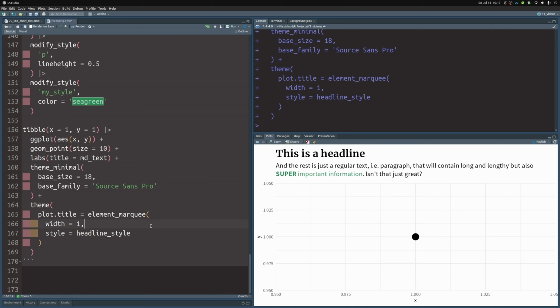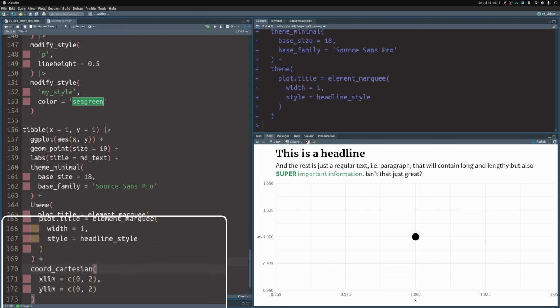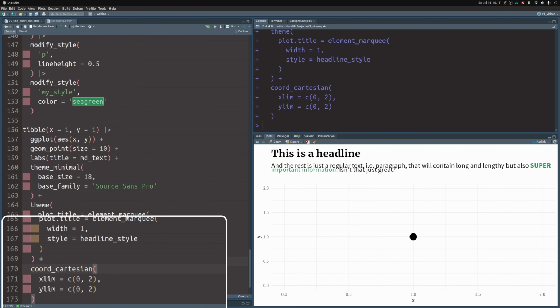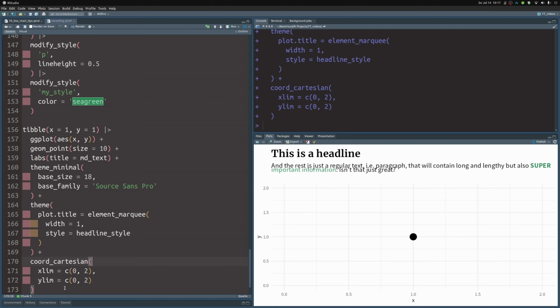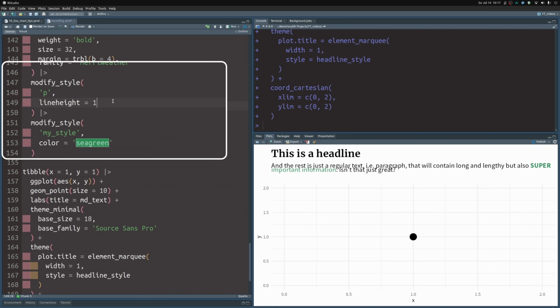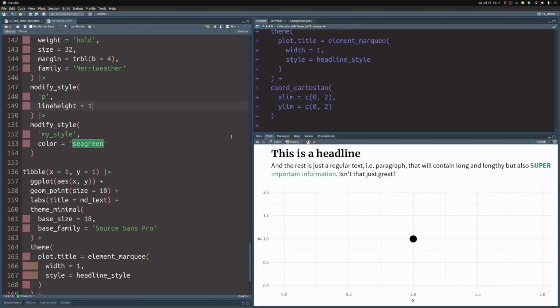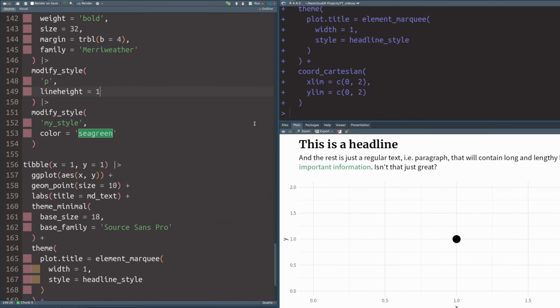To do that, we want to throw an annotation into our plot, but since we don't have any real data in our chart right now, let's just fix the coordinate system so that things don't move around once we've thrown an annotation in here. So here we're just fixing the coordinate system, and then here we see we might want to also change the line height to something else again. All of these things interplay, so once you change one thing, you might have to tweak some other number again as well. In any case, now we have a fixed coordinate system.